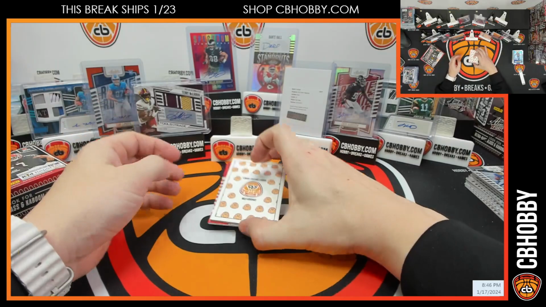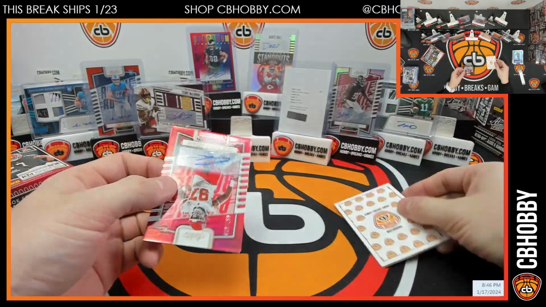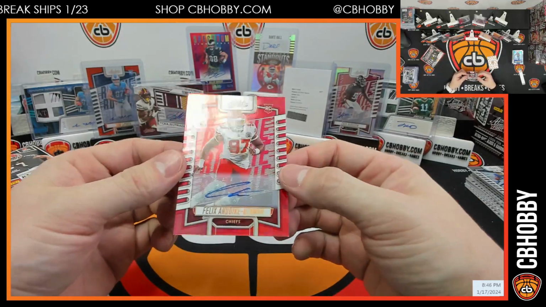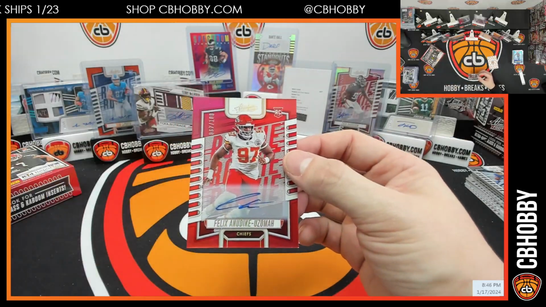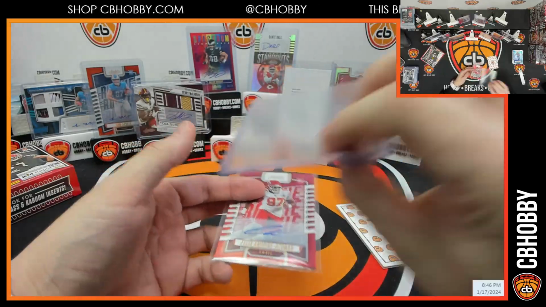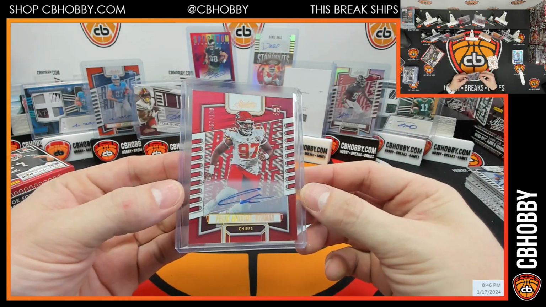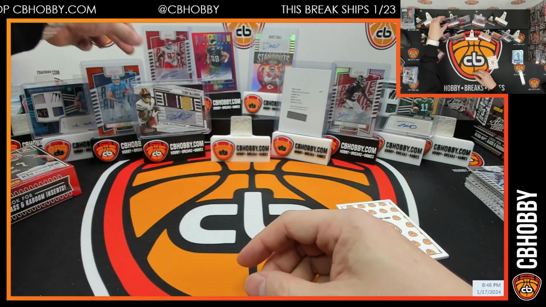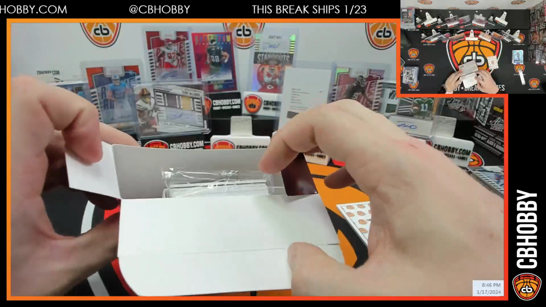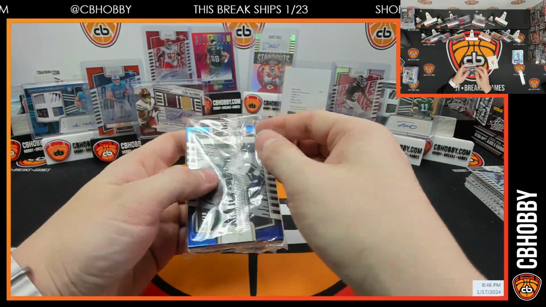Holy. And another auto. Felix Anudike-Uzomah out of 100. Rough auto. We had our best autos right off the bat. The LaPortas and the Reed. All right, one box left. Looks like Kaboom is still alive.